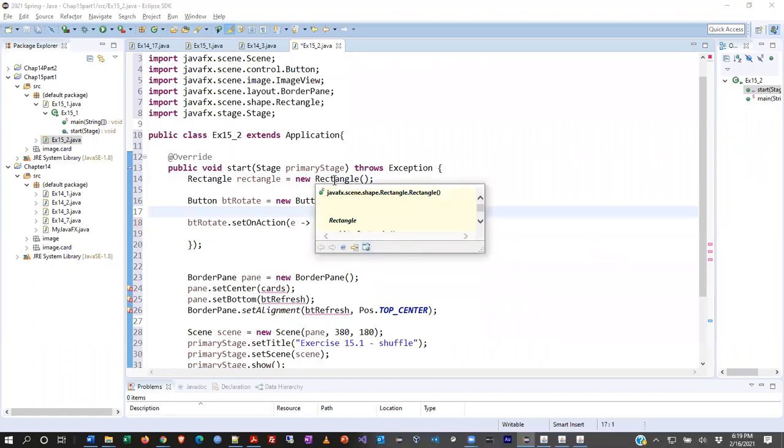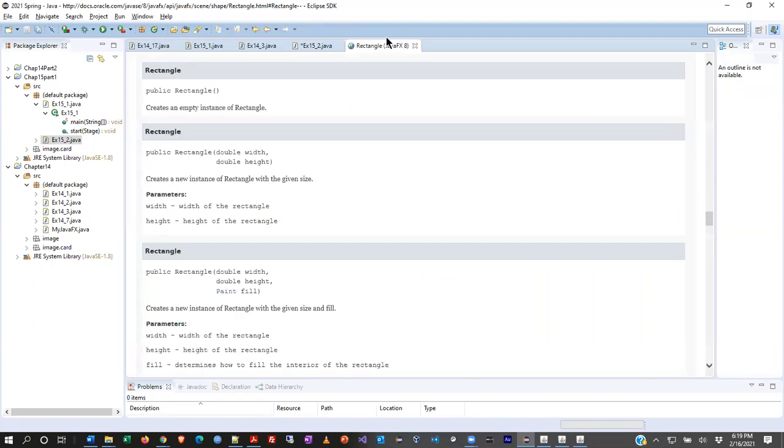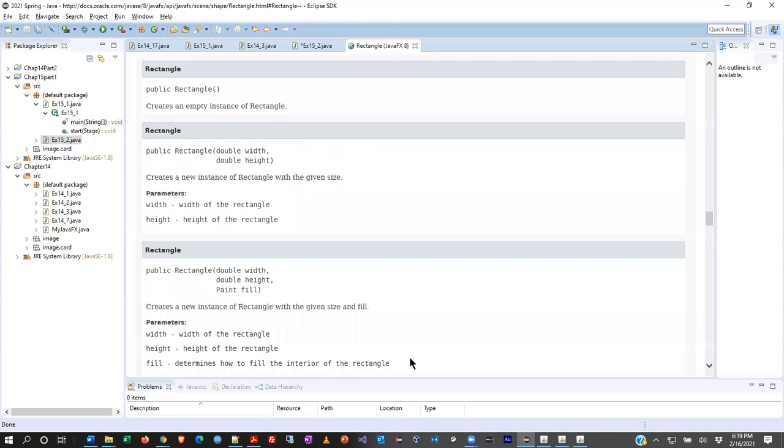Some keyboards do require you to press function and then F2, and a lot of the modern ones do. And then I noticed this little browser button here, and that opens up the internal browser and brings in the Java doc. Thank you. Okay. All right.